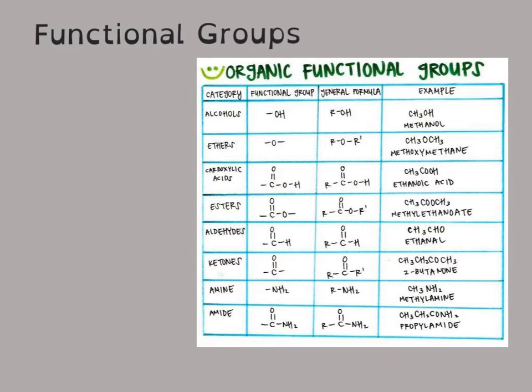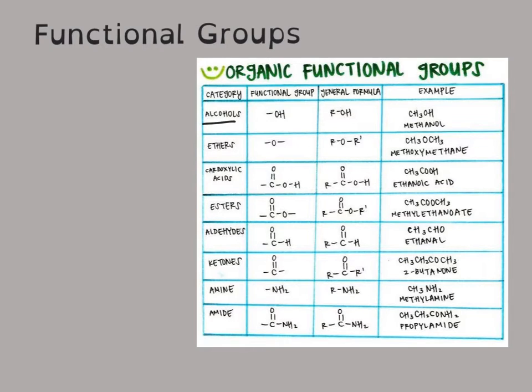Functional groups are an attachment or a branch that you can put on a carbon chain, and the carbon chain can have double bonds, triple bonds. It can have regular chloros, bromos, all the normal substituted items can be on a chain, and then you can add these other features. Some of the most common ones are alcohols.